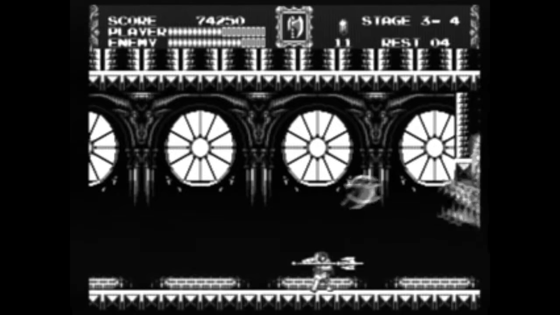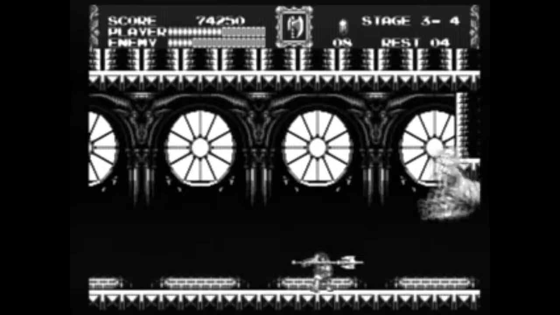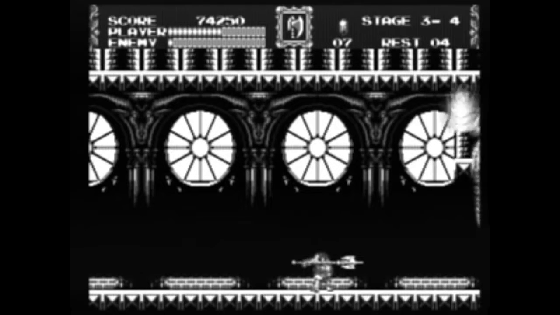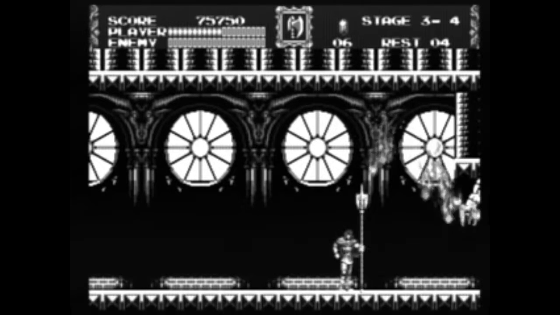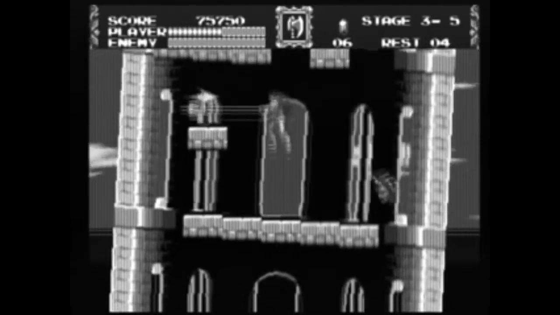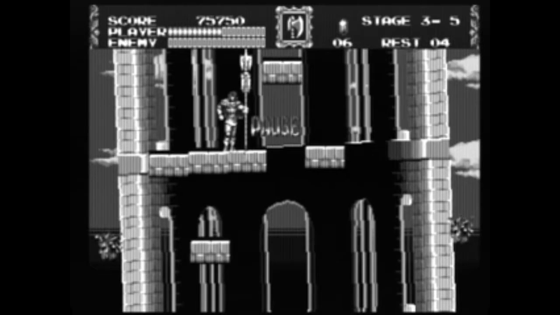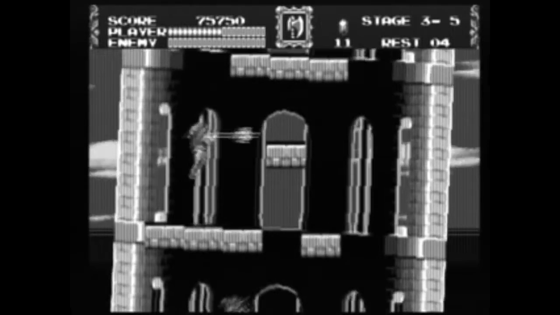And now we face the Bone Dragon King. And as you see, I used Eric's special jump to move through that area, whereas if you're playing John, you can't move up the platforms like that. You just go straight into a different area.